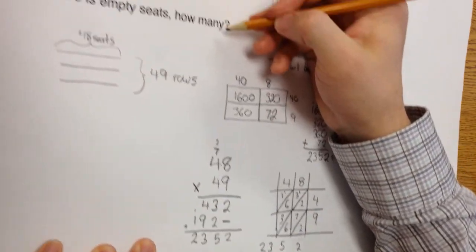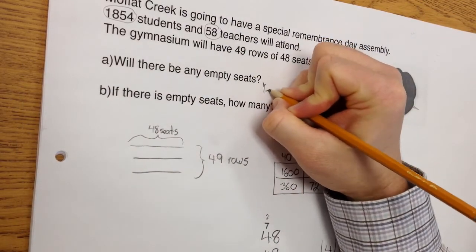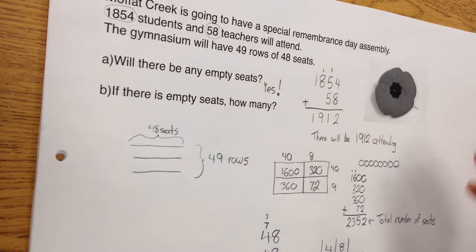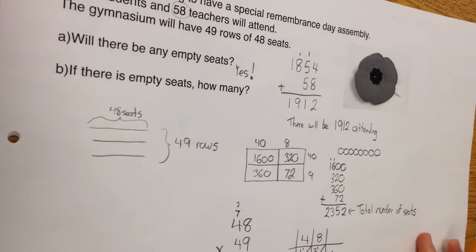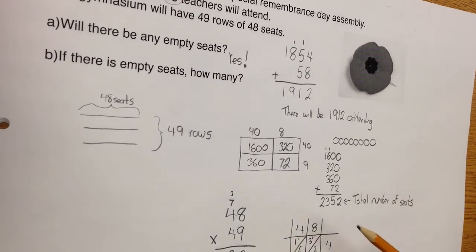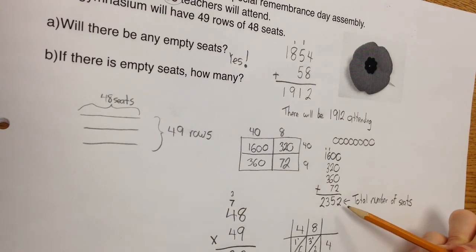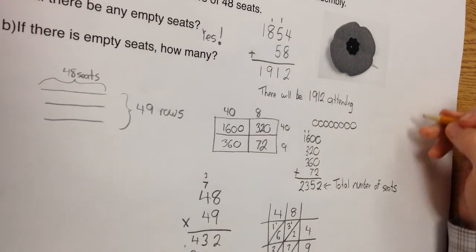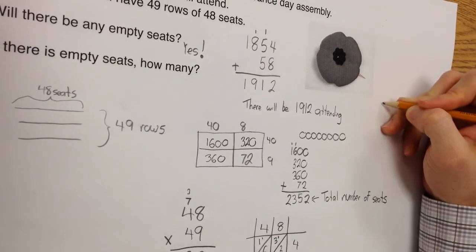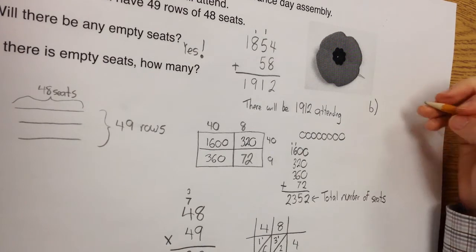So will there be enough seats? Well, yes, there will. If there are empty seats, how many? Well, if I know that there's going to be some empty seats, I know that this many people are coming. I know that I have this number of seats. I will then subtract them. So I'm going to maybe do B over here. And I make sure I label it so I know exactly what I'm doing.